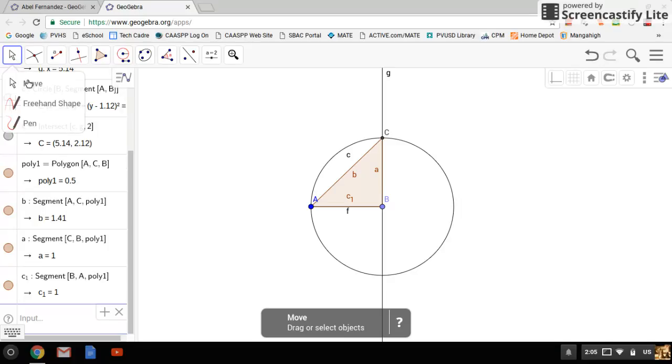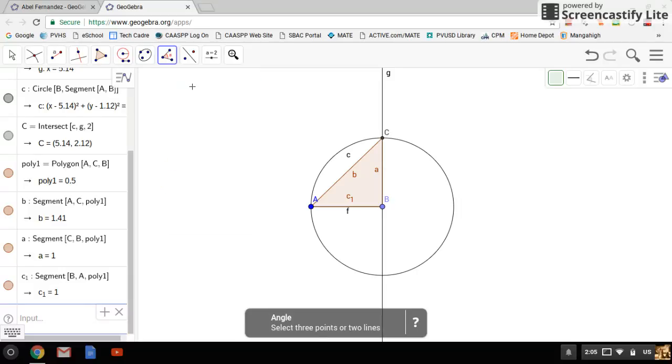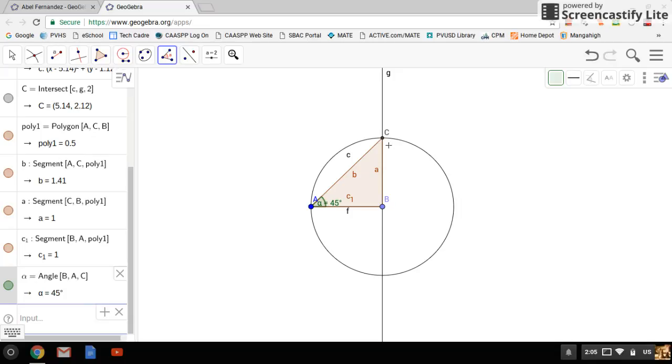Okay, just to make sure that it is a 45 degree, let's put on the angle. Use our angle tool. Remember, we have to go clockwise. So if I want to find angle A, I have to go B, A, C. If I want to find angle C, I have to go from A, C, B in the clockwise direction.